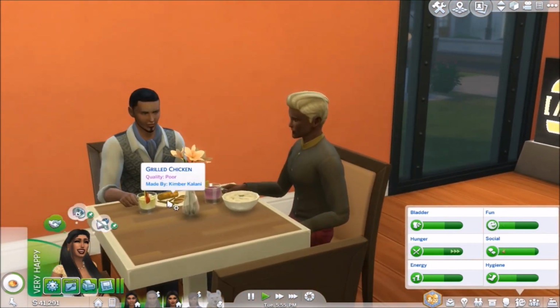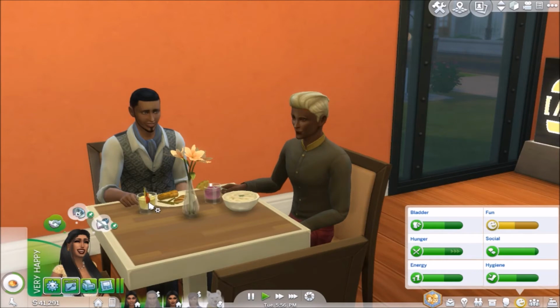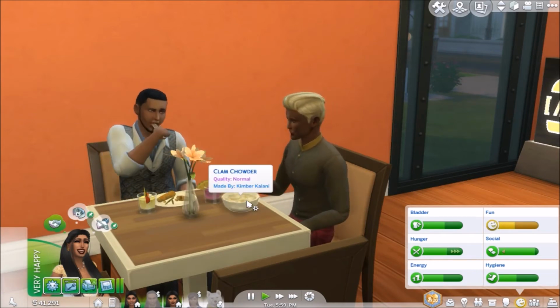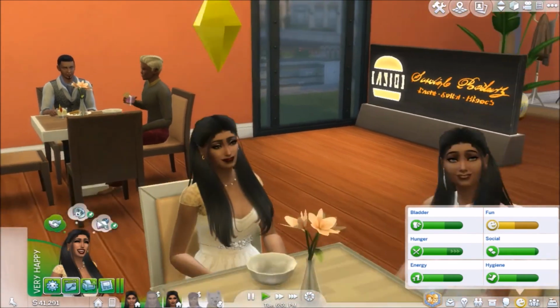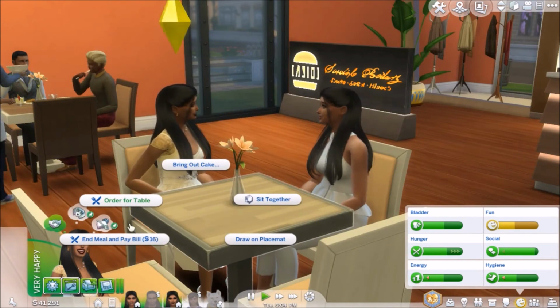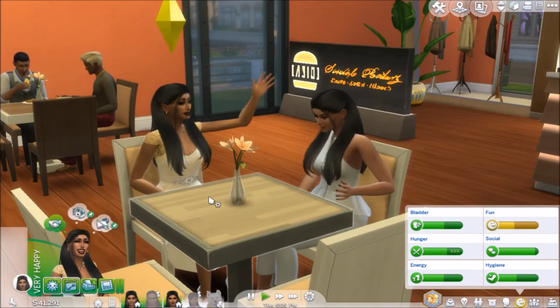What did Terrell get? Looks like grilled chicken. Oh, the quality is poor. Ooh, my restaurant is doing bad. The quality is normal and poor. Okay, good. Now, let's order dinner.